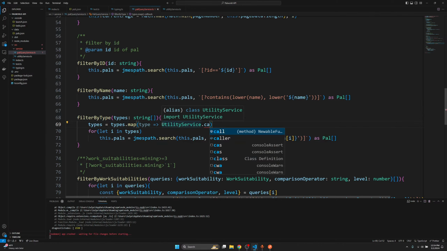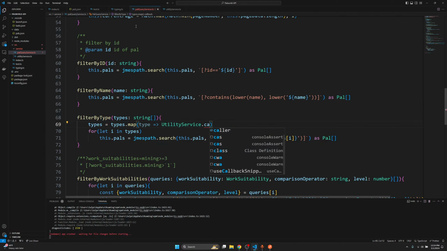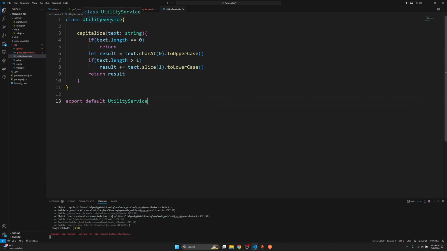I don't really want to instantiate, make an instance of this. I don't know if there's a way to avoid doing that. I guess I can just make an object instead of doing this, but then it would be really weird.